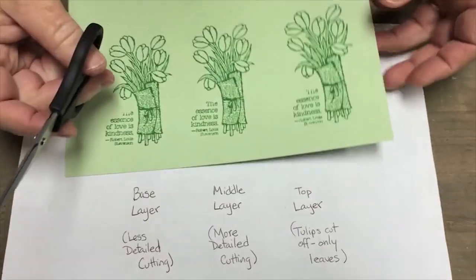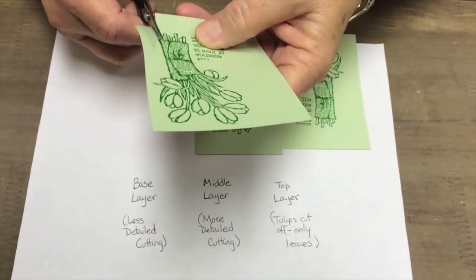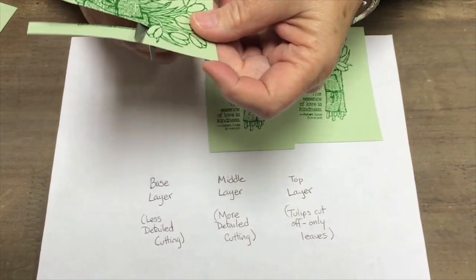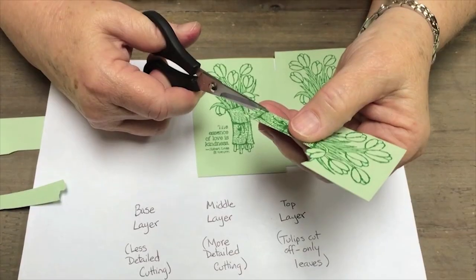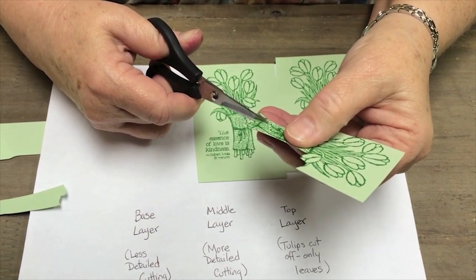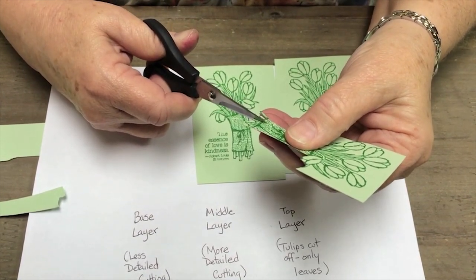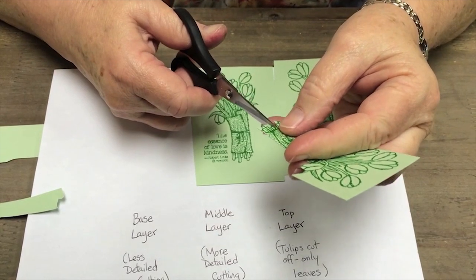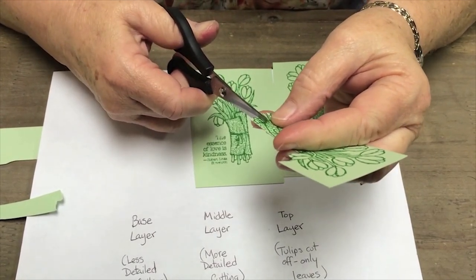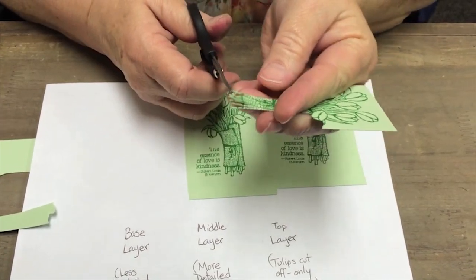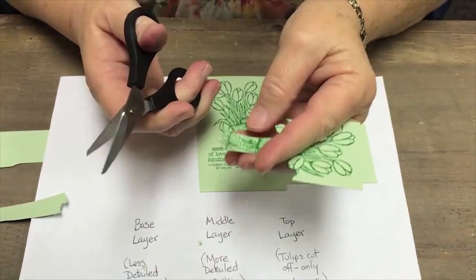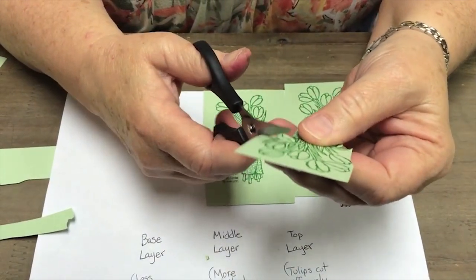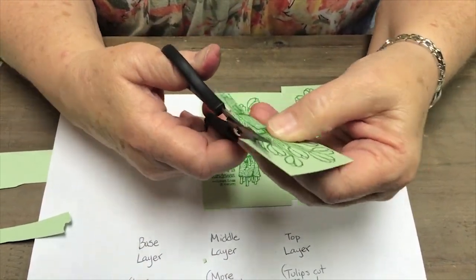So now I begin cutting my base layer. The newspaper is going to be added later, so we're going to cut that edge of the newspaper off. It doesn't have any stems in it. And then we'll be cutting on these tulips. We're cutting each stem separately. It doesn't make a lot of difference on the stamped side, but when you turn it over, you need to see the separate stems. And so each stem needs to be cut separately, and different lengths to add that interest that grabs your attention. Turn it over and that's how it looks. Remember, we're going to be building layer upon layer, and so it's the layers that add the reality to it.